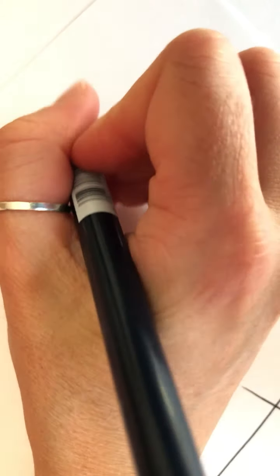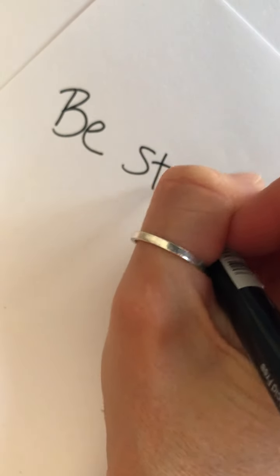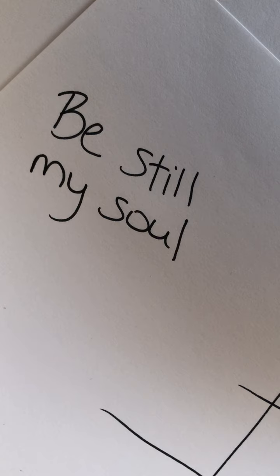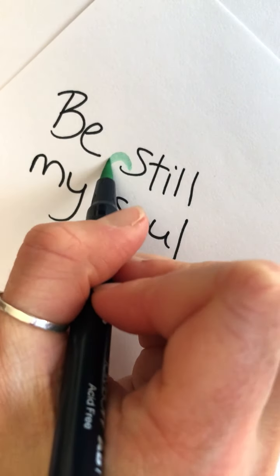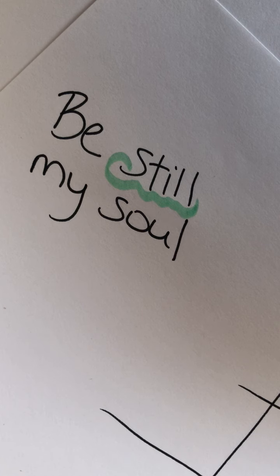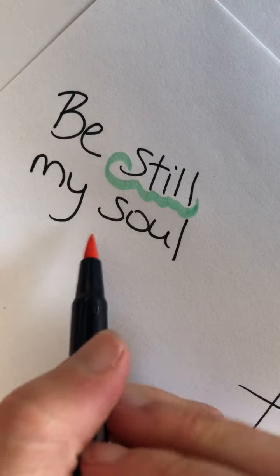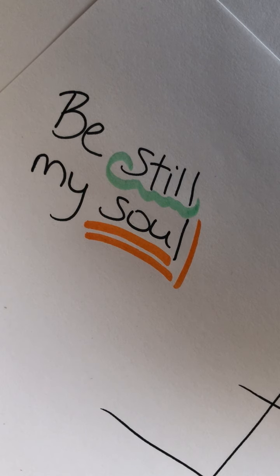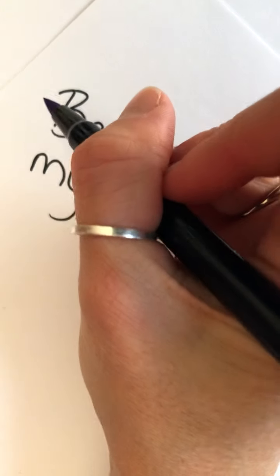Another thing you can do with praying in color is to write out a quote — whether that's a prayer or a poem, a piece of scripture, a piece of a hymn, anything that is meaningful to you. You simply add color around it and see what comes out for you in that. I have found that sometimes the ways that I emphasize things surprise me later when I look at it, and have even shown me some insights about the things that are worrying me or the things that I need to be more attentive to.